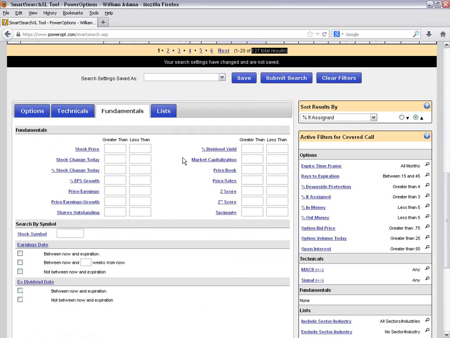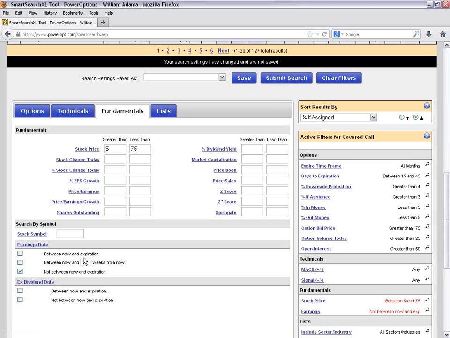What are some of the things I might look for? Well, I said that I know my price range. I might only be looking for stocks that are between $5 and $75 per share. And of course, if I'm doing a covered call or a credit spread, I always want to verify this with my broker as best I can and maybe other sources, but I do want to screen for stocks that do not have an earnings date between now and expiration. With a covered call, if I'm collecting 3% premium, I have to remember I'm still risking 97% of what I invested in the stock, right?